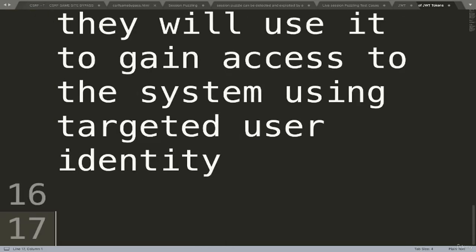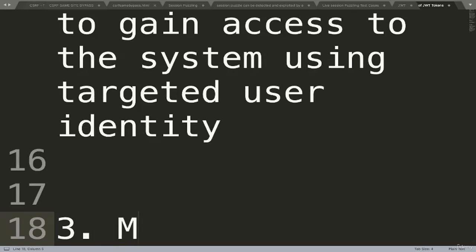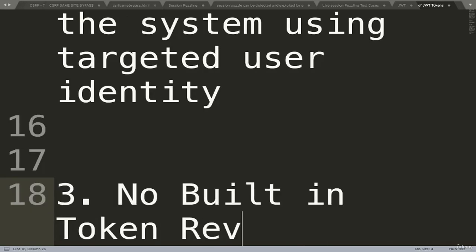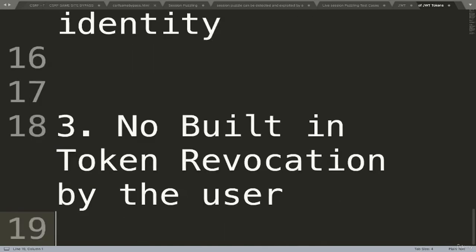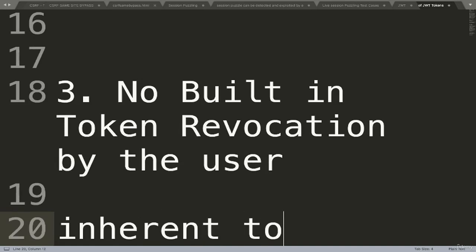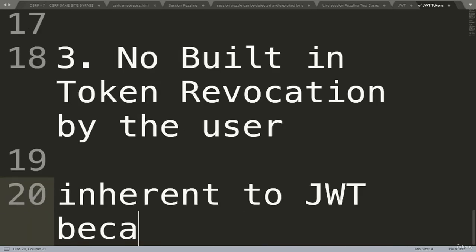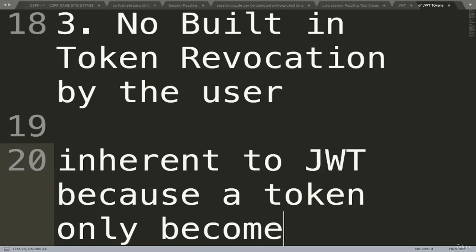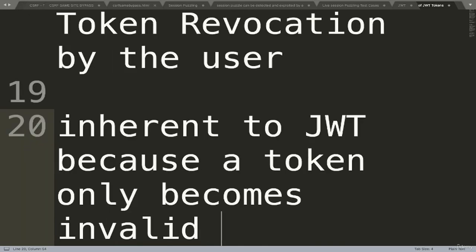Now there is another issue, the third issue. It's called no built-in token revocation by the user. The problem is inherent to JWT, because a token only becomes invalid when it expires.